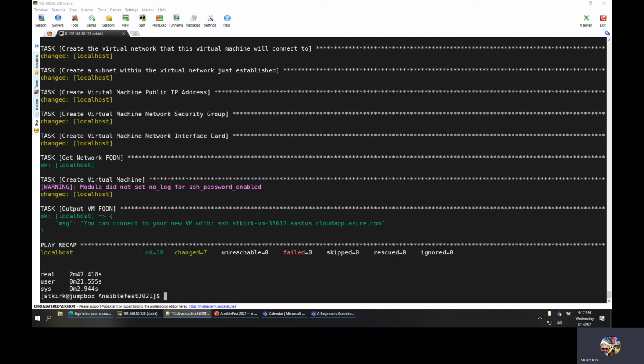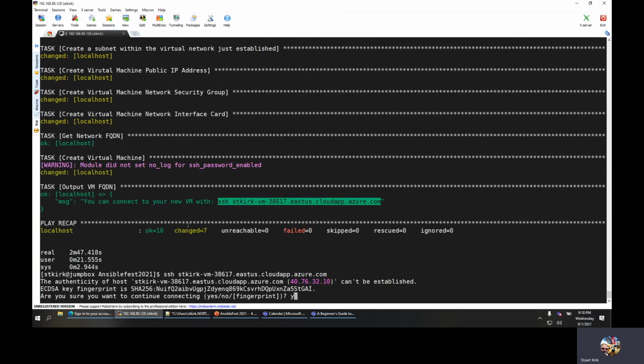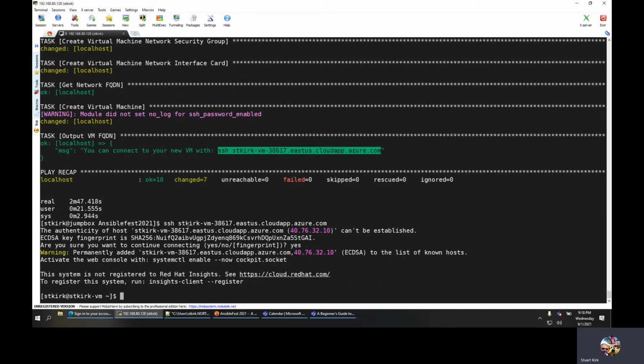So at this point, the virtual machine is completed. As you can see, as promised, the FQDN is there, and I'm going to just go ahead and run this now. Because I created an SSH key pair on this jump box, it just used that in terms of creating that virtual machine. So you see, I was just able to SSH to it without specifying a username. It's just assuming that it's using the current username.